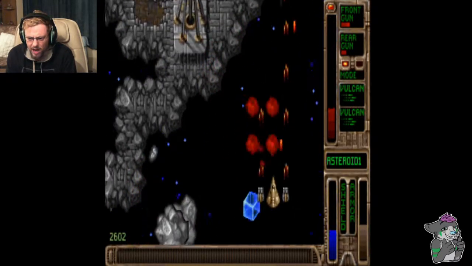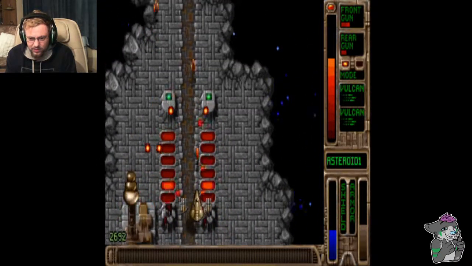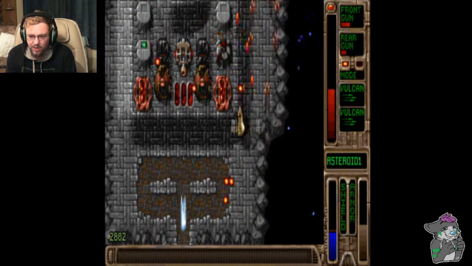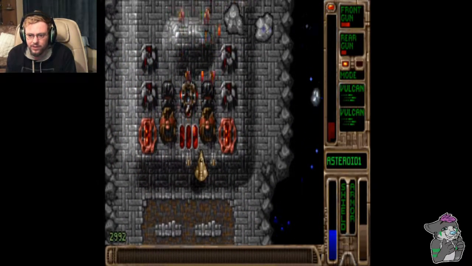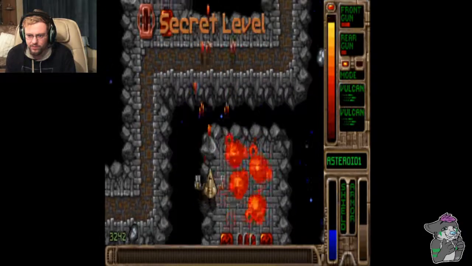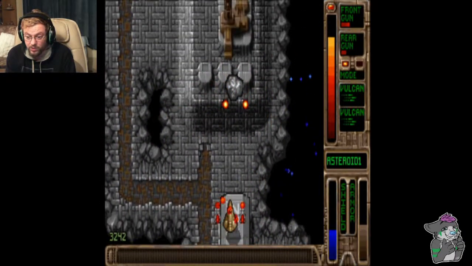It's so loud. So many explosions. Right, okay, we're at a static platform. Right, next. Secret level, another one. Didn't even know there was one there. Just wanted to destroy the face.